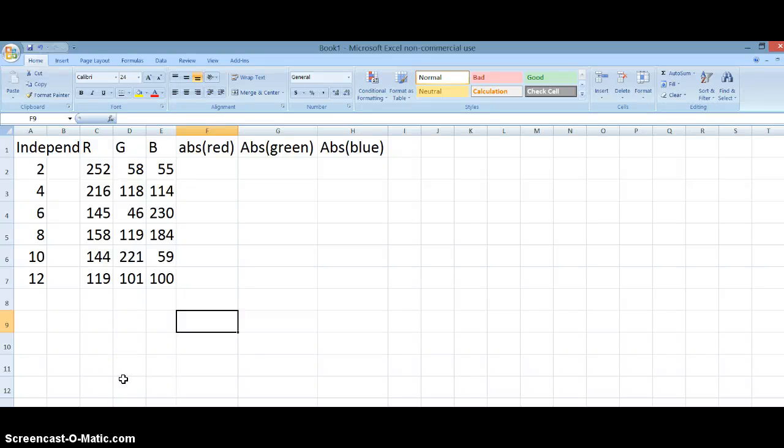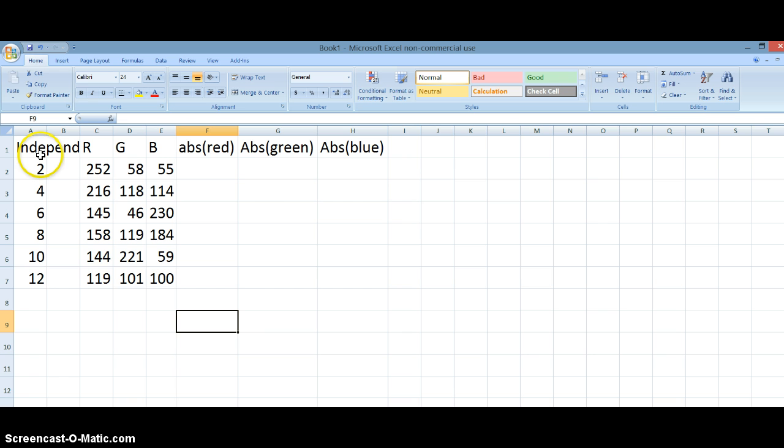All right, I've gotten several questions about how to use Excel for making graphs for your colorimetry lab, and I realized we kind of had to end up skipping this part, so I wanted to go back and do this for you. So first of all, you need to have your data all set up in a table.